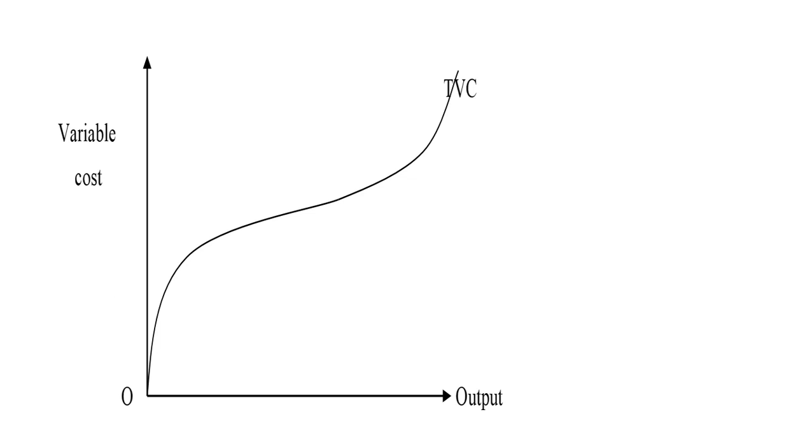So you can see that initially the slopes will be decreasing. If you draw a line from the origin to touch the initial parts of the total variable cost, the slopes will be declining until it gets to the minimum point. Then further beyond, it will start rising again. So if you plot those points, you see that it will be a U-shaped curve.